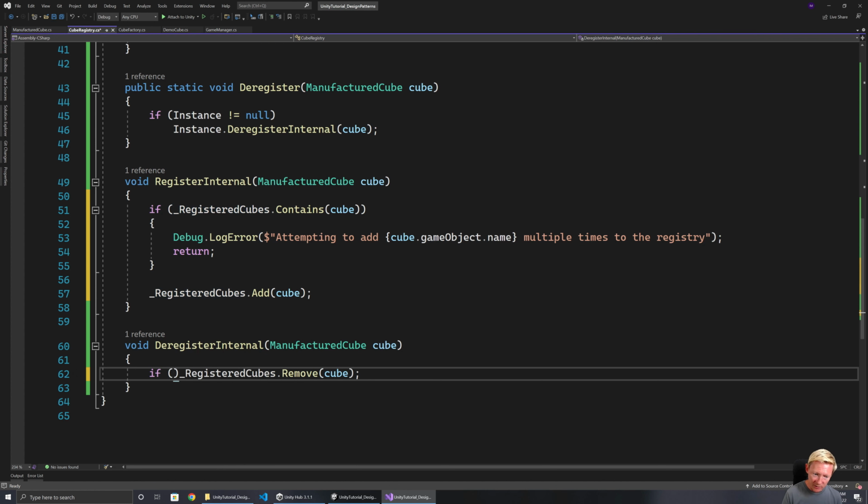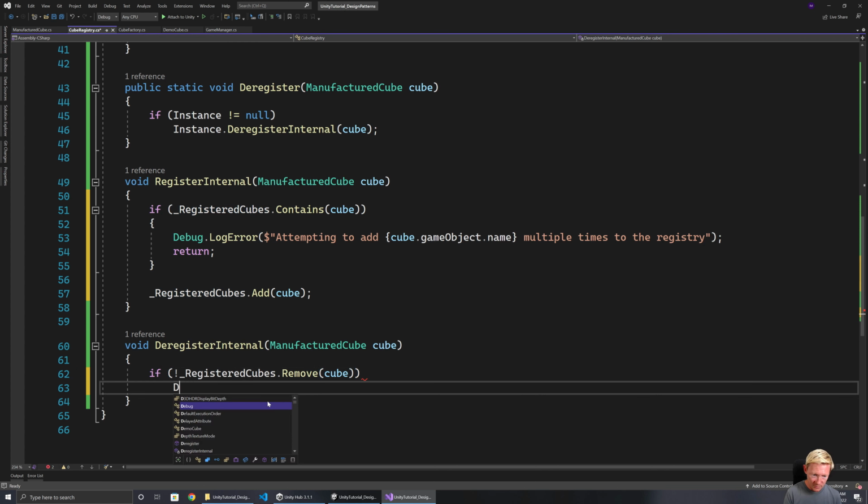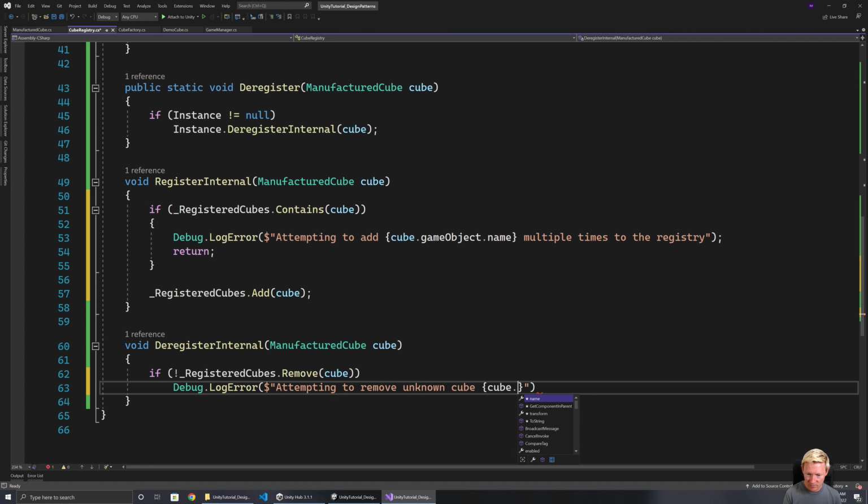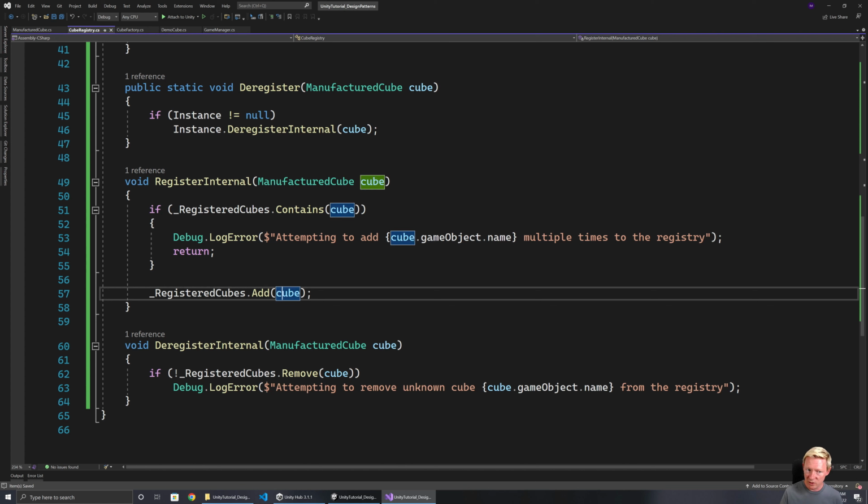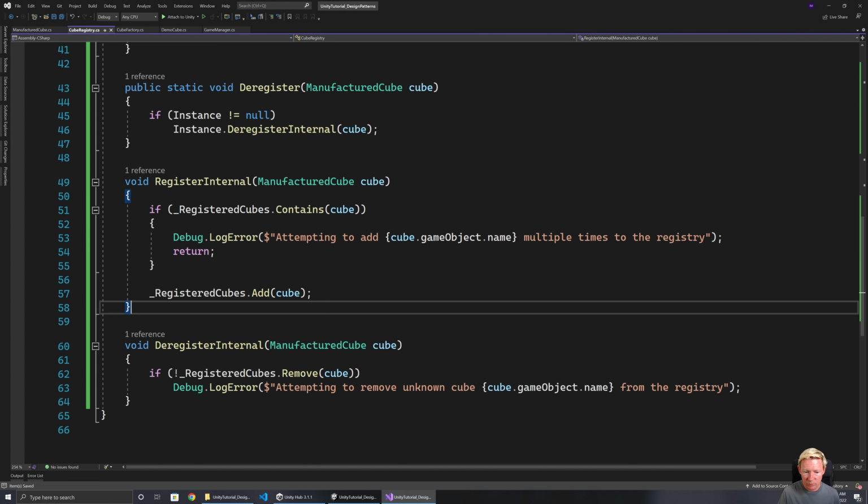So we could check if it failed to remove it, then again, Debug.LogError: attempting to remove unknown cube from the registry.